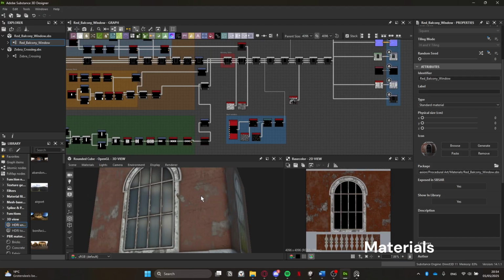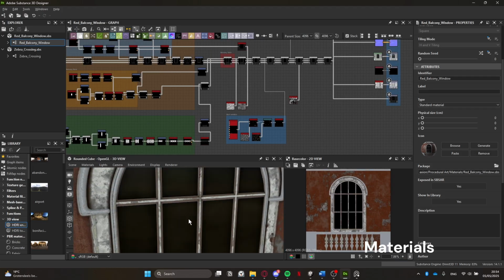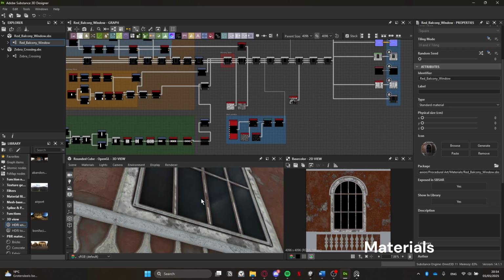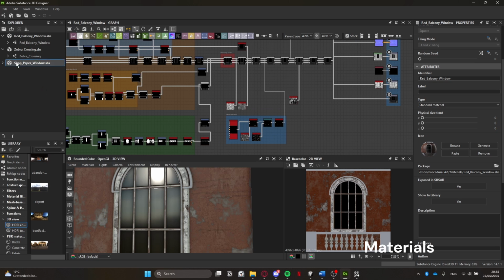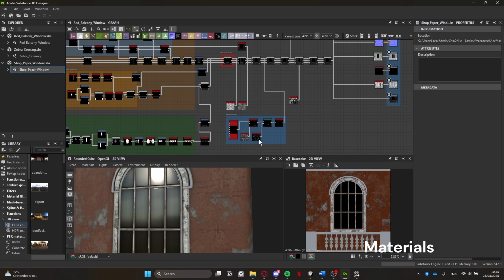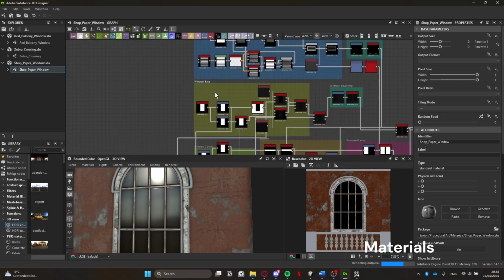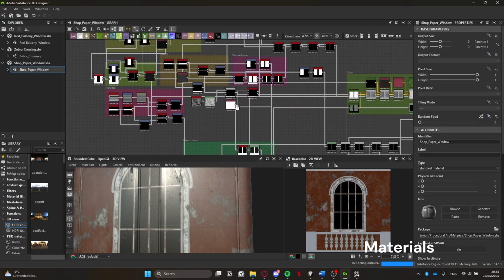But it's pretty cool, I think. All those tiny details in the cracks, tiny details in the surfaces of it. I think so. The shop paper one is actually really detailed, you could say. Look at all this. Of course, it's all nicely framed and everything. You can see all of this.